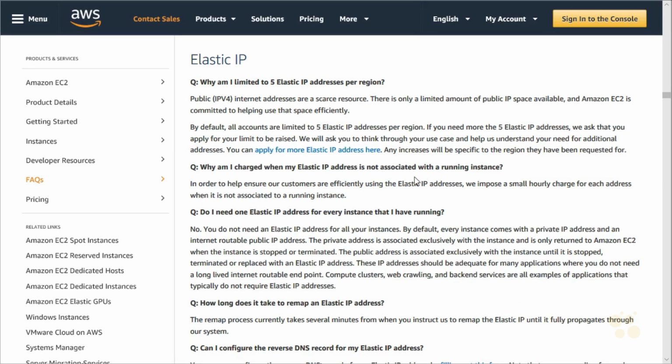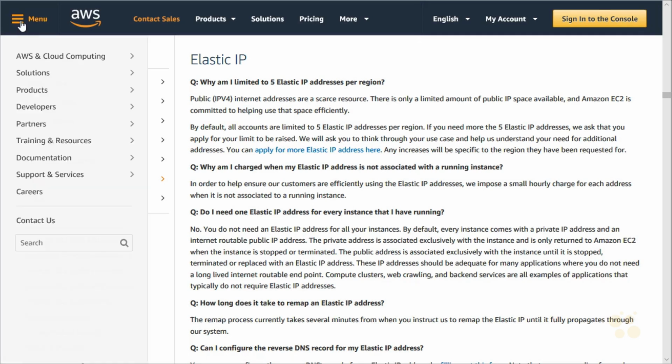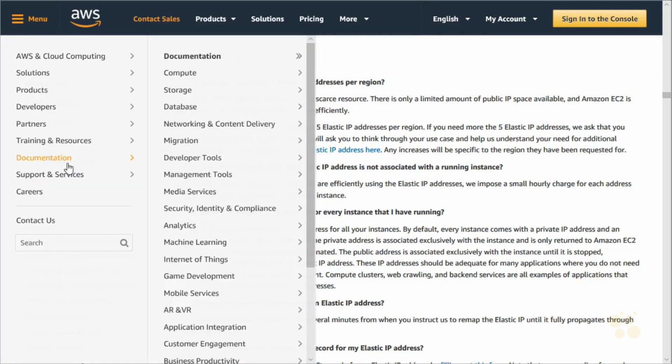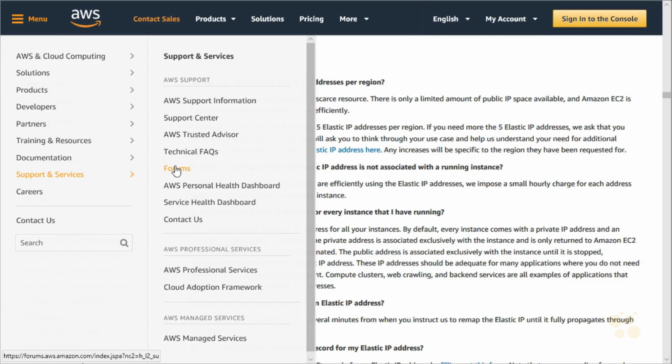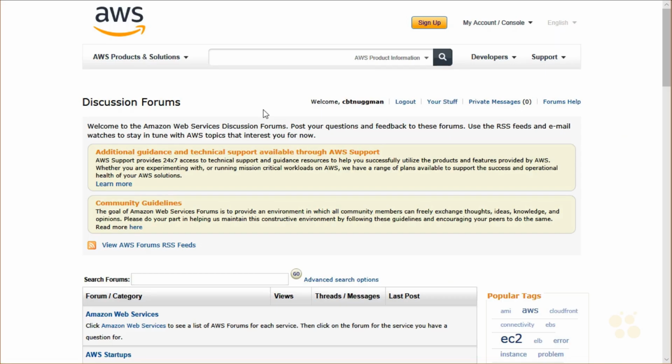One thing you can consider doing, especially if you don't have a support contract with Amazon Web Services that gives you access to technical support, is go up to the menu and underneath support and services, you can sign up for a free account up at the Amazon Web Services discussion forums. These are heavily moderated forums, very professionally done, and you can read the rules and ask your question in the appropriate forum.